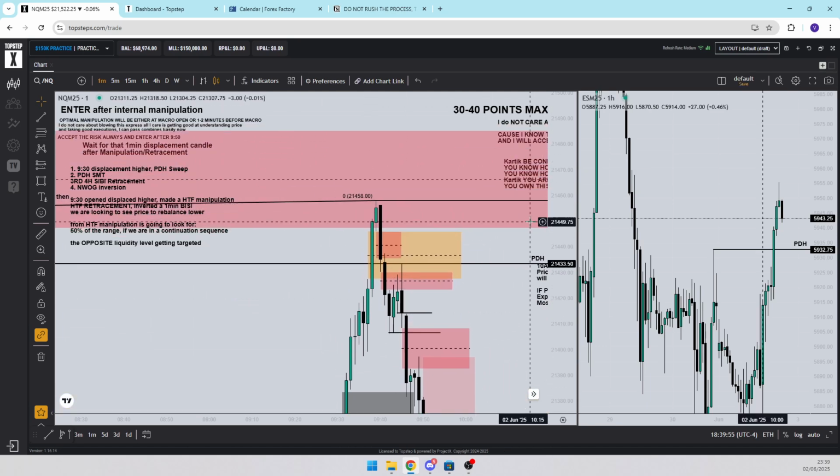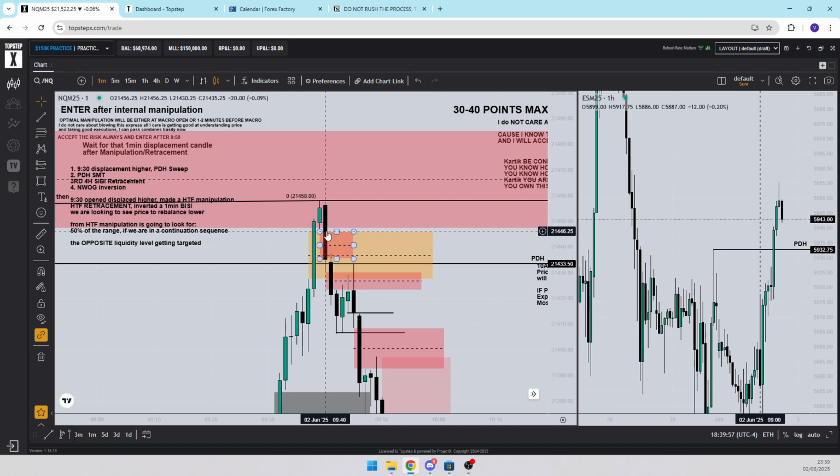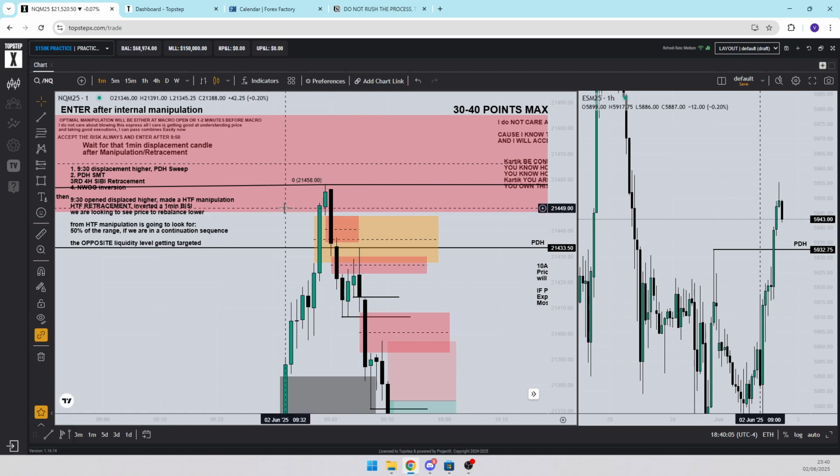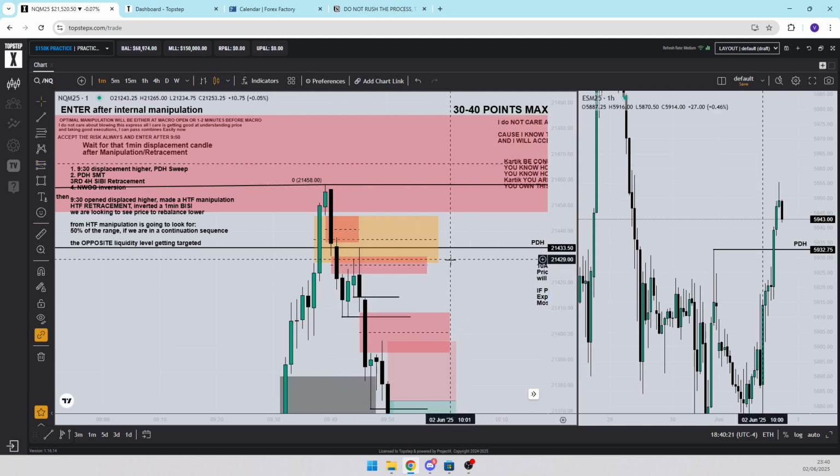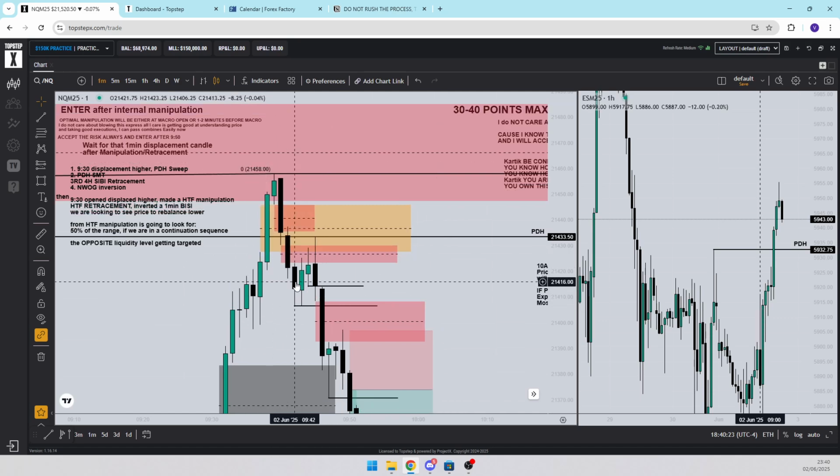So now, okay, I do see the 9:30 candle retrace, we close into it, and we start displacing lower at 9:40. At 9:40, I'm not really sure what price wants to do because price is still respecting the BC. At 9:41, I do have proper confirmation that price wants to go lower, because from the SMT, from the manipulation, from the CB rebalance, you do have displacement for it. You do have the fair value gap, and now I want to wait for optimal time. That's why you can enter here. I could take an entry here, but it is not a macro. So this is just breaking my rules right now. So I'm gonna wait for macro.